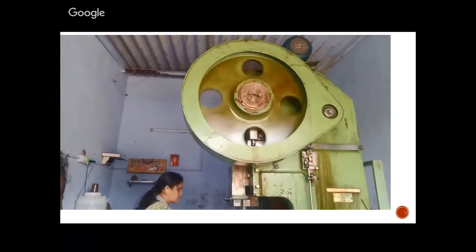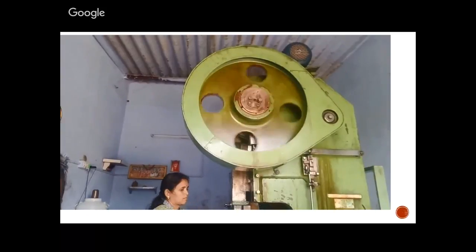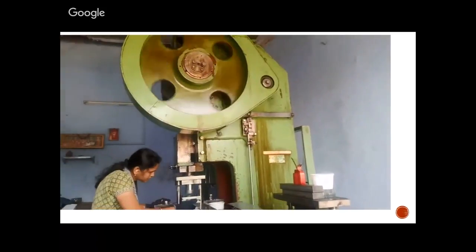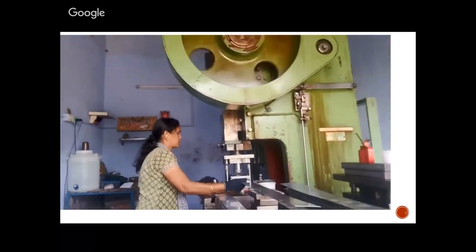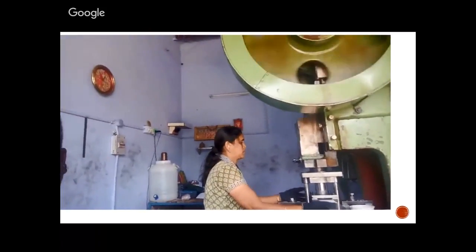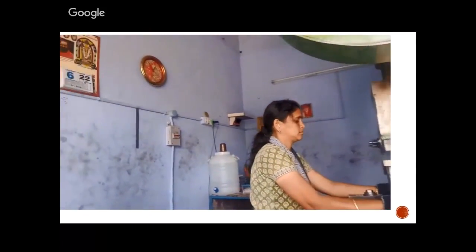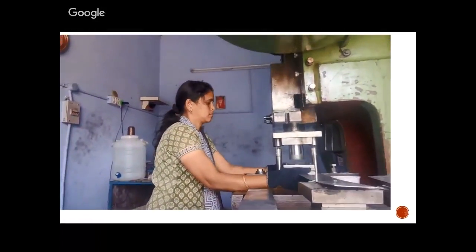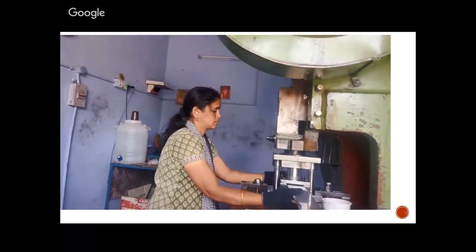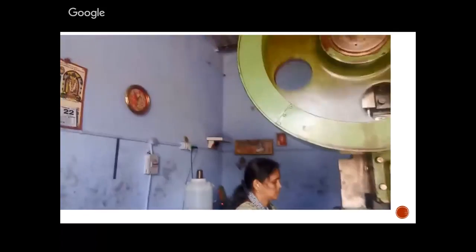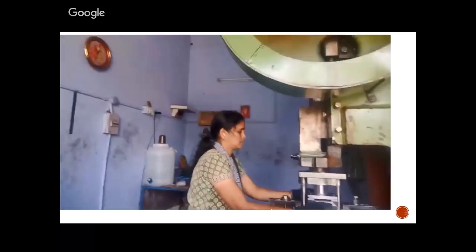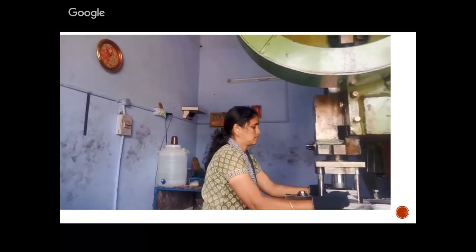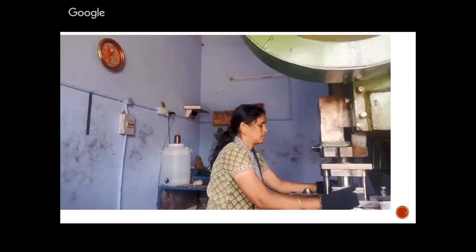At the topmost position, what you are seeing is the electrical motor. That electrical motor is connected to this shaft by means of some belt drives. That is why it gives the reciprocating motion. At a certain speed, a certain stroke rate, the work is done accordingly. It will create the holes according to our required dimension. So this is about the practical working condition of a power press. It is generally run using electrical motor energy, an electrical power supply.